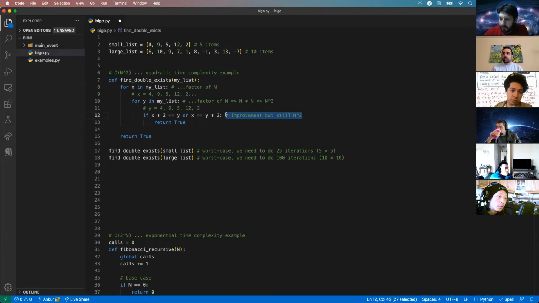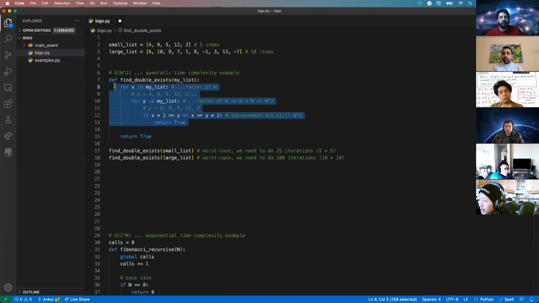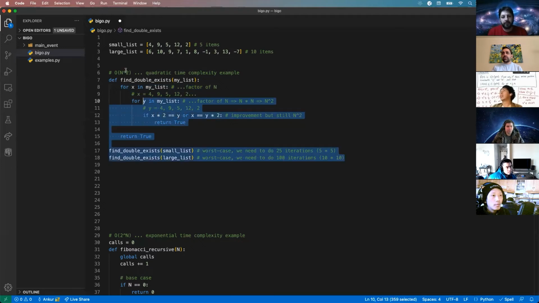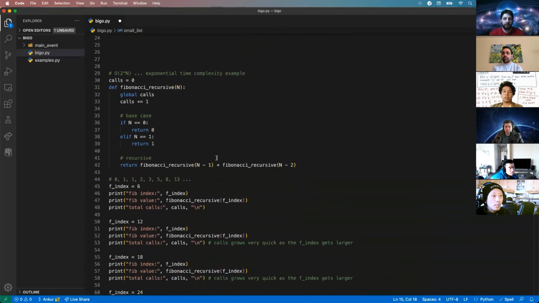Any questions about that concept? We're not going to talk too much about making optimizations or finding different types of optimizations. That's something I am interested in, and I might try to do a lecture towards the end of the cohort about that. But our goal here today is just to analyze our algorithms. So this is still n squared, but we added a slight improvement here. That's a simple example of finding an improvement and improving our algorithm.